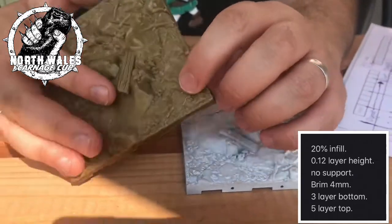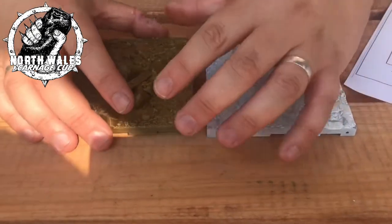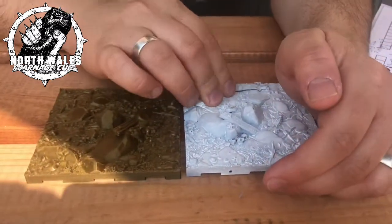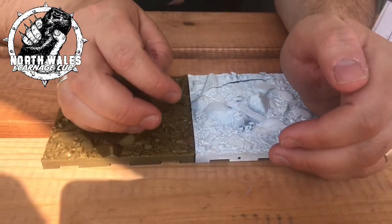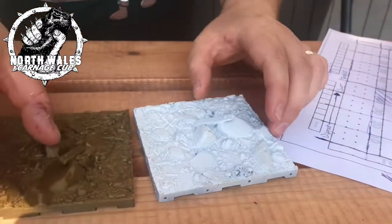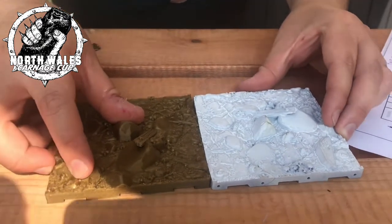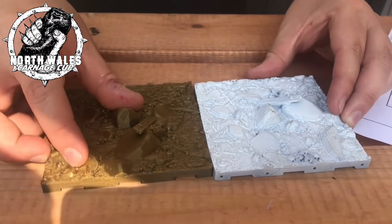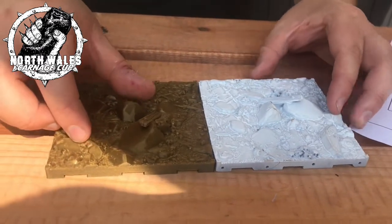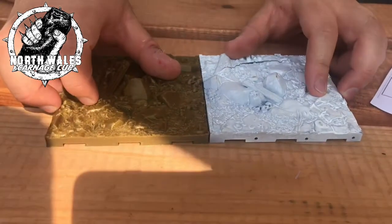FDM is much cheaper. A whole pitch in FDM is going to cost about £110 to print, slightly less probably. Whereas the SLA, you're talking more like £70 - getting on for half the price. The FDM piece is fairly robust, but a whack with a hammer did get through it. Falling off the table wasn't so much of an issue. I did notice that the side lowest on the plate wasn't quite flat, since I printed it on an angle upright - that's more about how I supported it. I'll take more care when printing a whole pitch so the tiles fit together nicely.